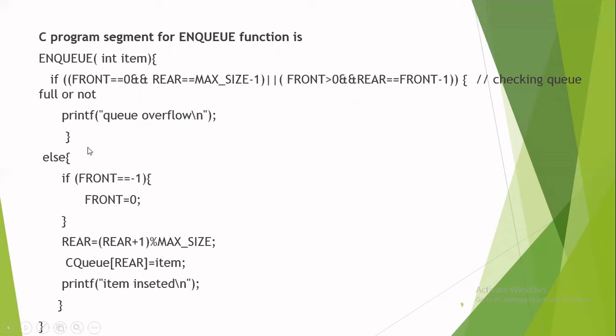If the queue is not full, then you will check whether you are performing the insertion operation for the first time. If you are performing insertion for the first time, along with the rear pointer, you're going to move the front pointer, right? So if front is equal to -1 and you are performing insertion, then you will set the front pointer to 0. In the next step, you will increment the rear pointer by the formula that we discussed in the previous slide, that is rear equals (rear plus 1) modular division of maximum size. Okay, and then at this rear position, that is queue of rear, you are going to insert an item. After inserting the item, here I am printing a message, item inserted. So this is a simple enqueue function for inserting an item in circular queue.